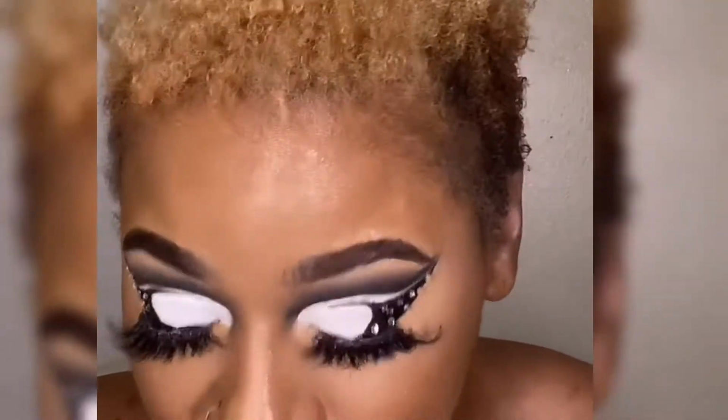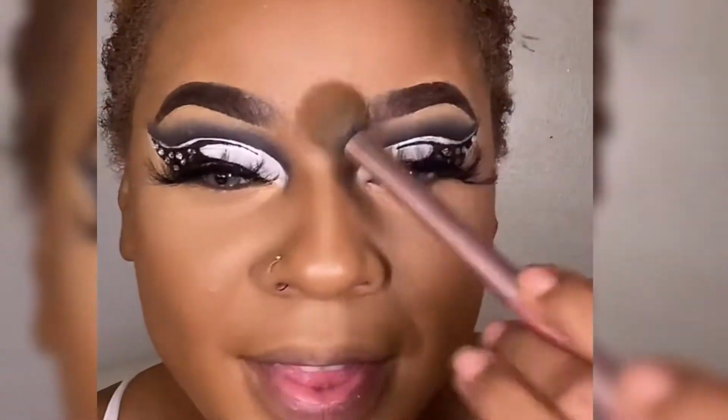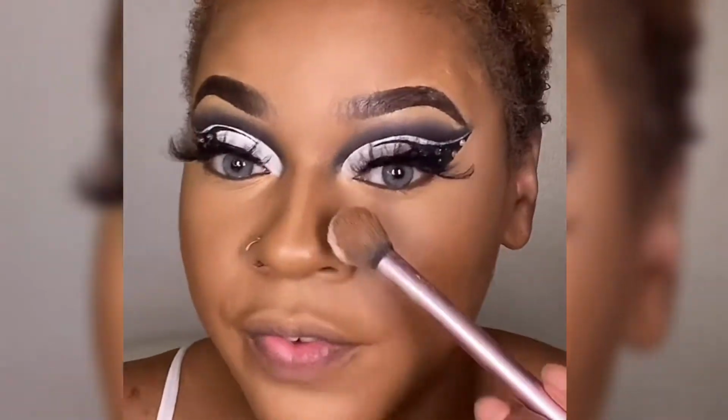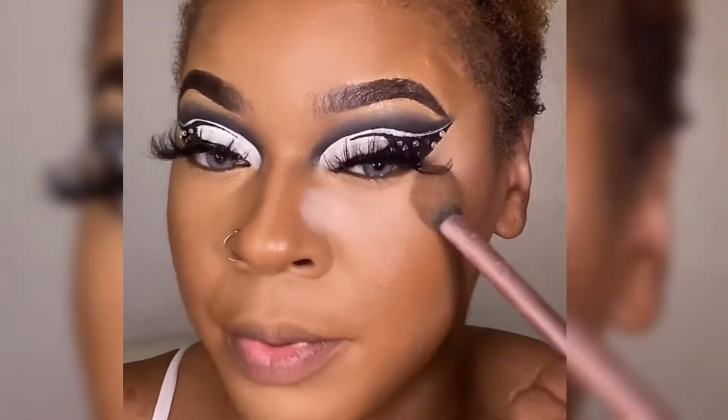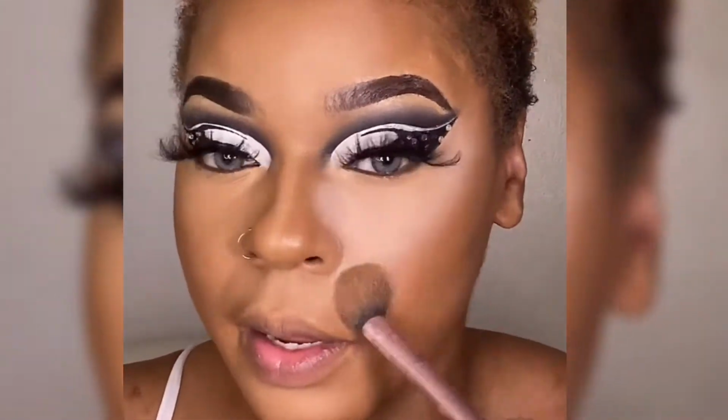Using Airspun translucent setting powder to pretty much set underneath my eyes. When it comes down to setting your concealer, you want to make sure you apply a small thin layer first and then go in to bake with a thicker layer. So you don't want to just automatically apply a thick layer of setting powder, because you will be open to being very blotchy and patchy underneath your eyes. So you want to go in first with a thin layer and then go back over it to bake.